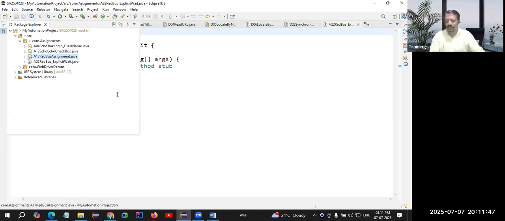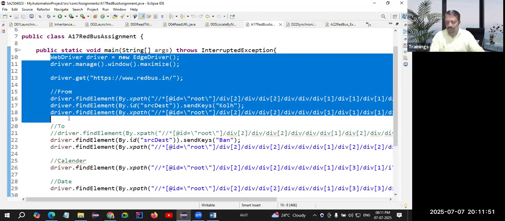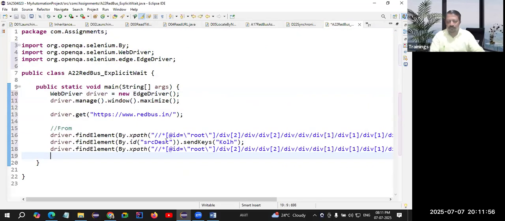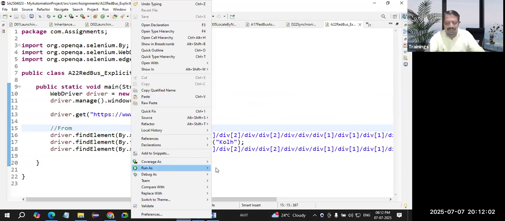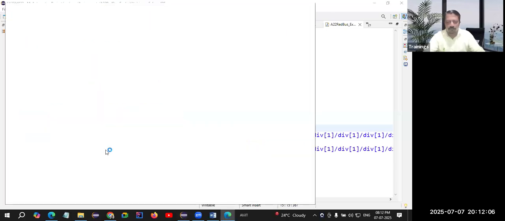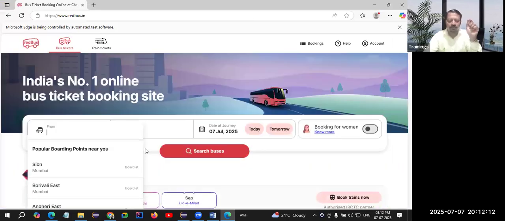For this purpose I'm going to explain that part, only the starting part like this. So here, what I'm expecting, if I run this code as it is, what is going to happen? Obviously, I will get an exception on selecting that city, correct? Unfortunately, it is giving an exception at this level.